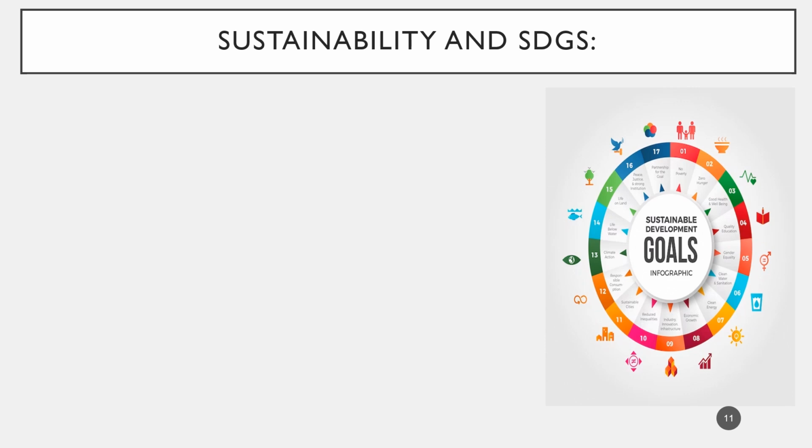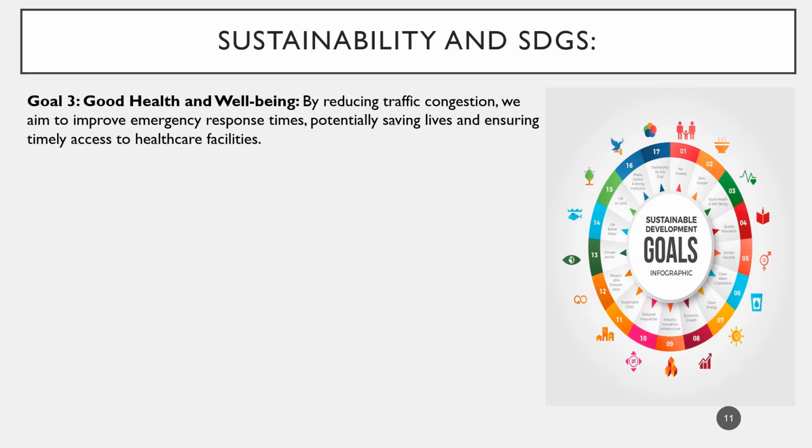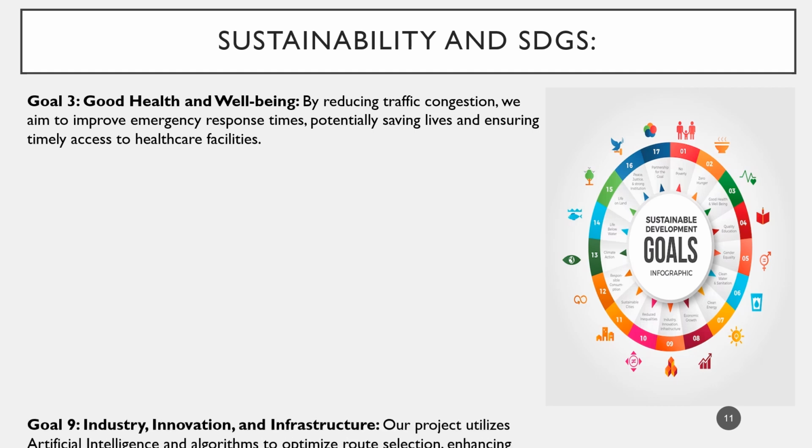Now let's relate our project with the United Nations Sustainable Development Goals, the SDGs. Our project fulfills goal 3, good health and well-being, by reducing traffic congestion, which aims to improve the emergency response time and also helps the drivers, as traffic has negative effects on the drivers as well.